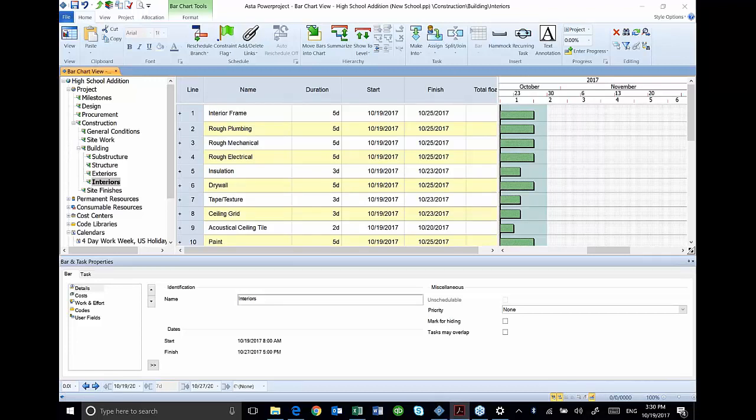Okay. Let me just show you a couple of things while we're here. In my experience, I find that the more detail you have in your outline structure, the easier it is to be able to deal with the activities within that structure. I read somewhere in a report years ago that the human brain can only keep up with 6 to 9 items at one time, like keeping that kind of stuff in your memory. So I typically will try to keep activities in groups of 10 or less.